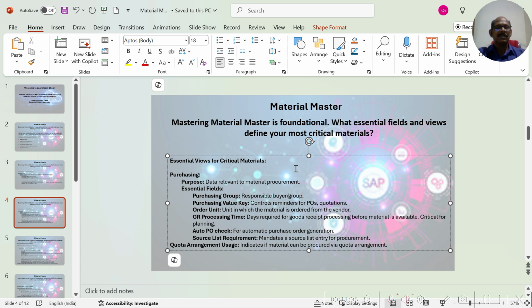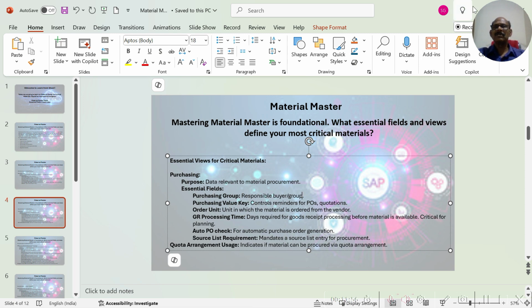Next comes the source list requirement. This field says whether maintaining a source list is required for this material or not. These things we will see in the material master purchasing view screen.